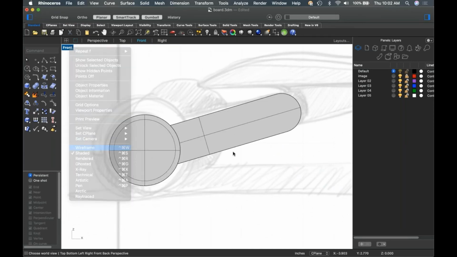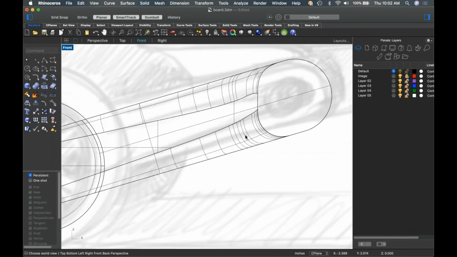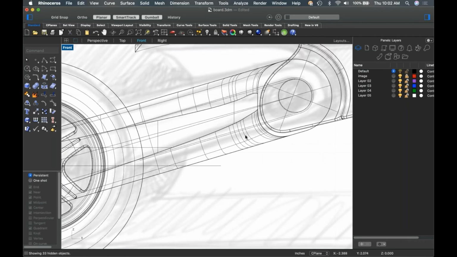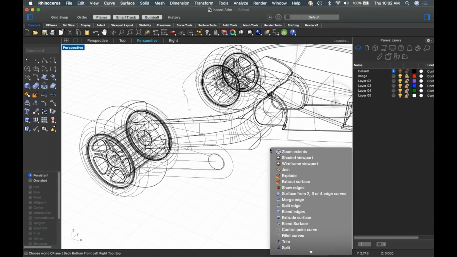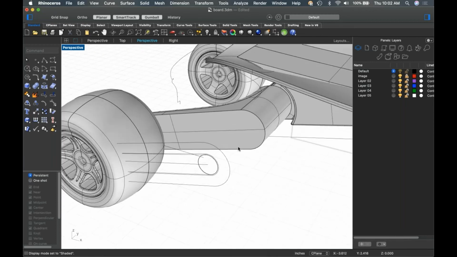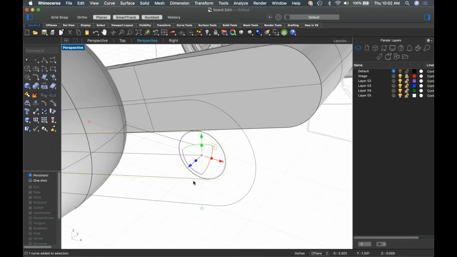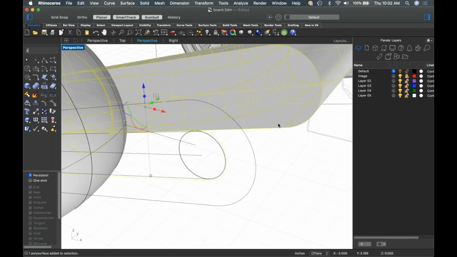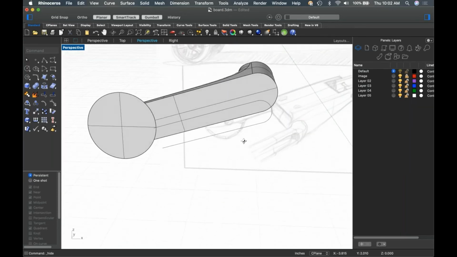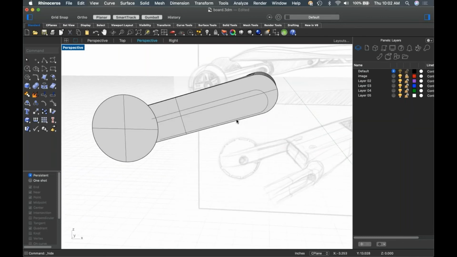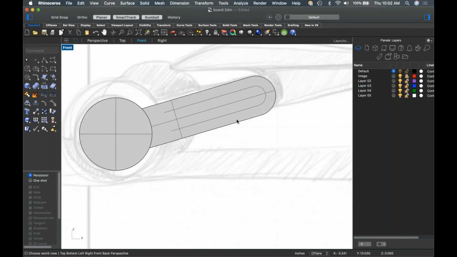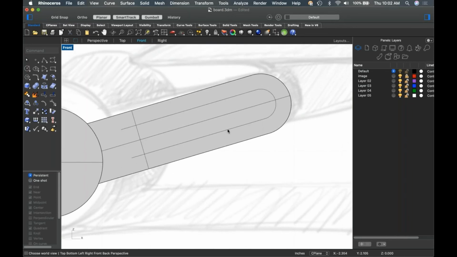So if I go to the front view, let's go to wireframe. And then let's look at our transitions. So we want to make this little detail here, right? So this thing and this. And there's a formula for doing this stuff. You need an inside curve, an outside curve, and then you need to build yourself a little place for that to happen.